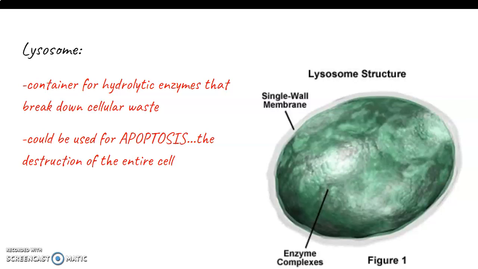Let's say a ribosome is just worn out and doesn't do its job anymore. Well, you don't want it just hanging out within the cell. So the cell would want to destroy that and use its parts over again, which it can do if the lysosome breaks it down. The other weird part here, with all the hydrolytic enzymes that are inside the lysosome, is that the cell can perform what is called apoptosis, which basically means it can destroy itself from the inside out. It can crack open its lysosome and release all the hydrolytic enzymes that are in it, and it can destroy itself. It can basically commit self-suicide.